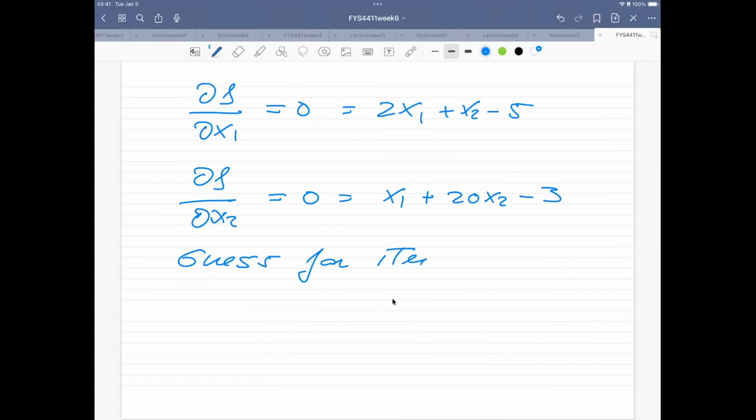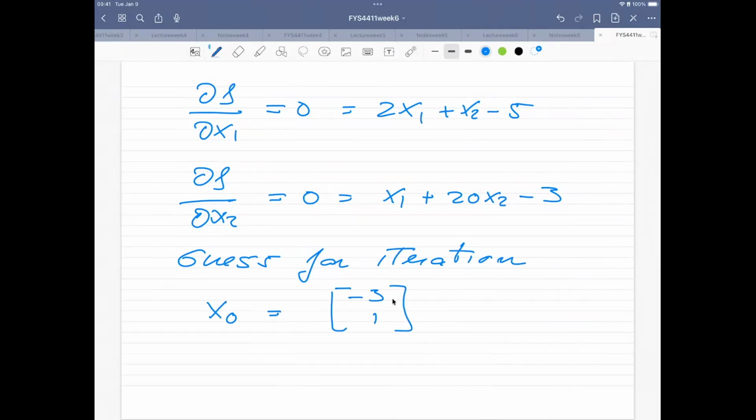Now, this is a waste of time because we can solve these two equations. By just doing substitution here, you find an expression for x1, which you feed in here again, and then you have the solution. But you could solve this iteratively. You could guess for iteration. You could start with an x0, the first guess, where you simply put in some values, -3 and 1. These could be random values. And then you would start the iteration.